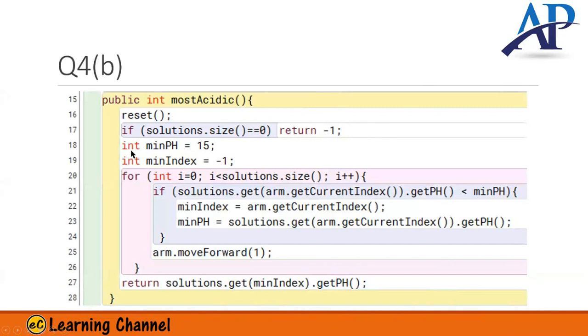Now, the next one, I set my minimum to 15. The maximum pH value is 14, so I set 15. You can use the integer max value, that's fine, but here I put 15, which is good enough. Then my min index I set to -1. This one is useless; it will be replaced anyway.